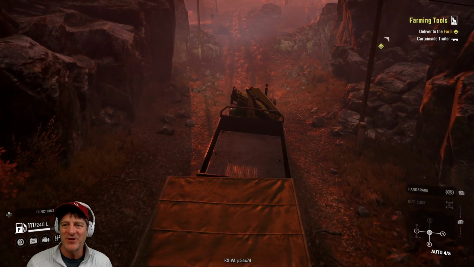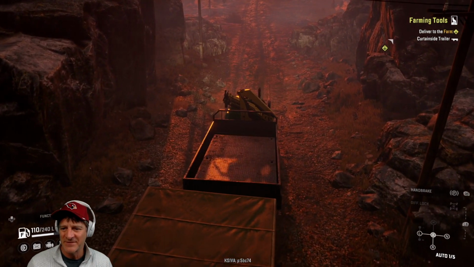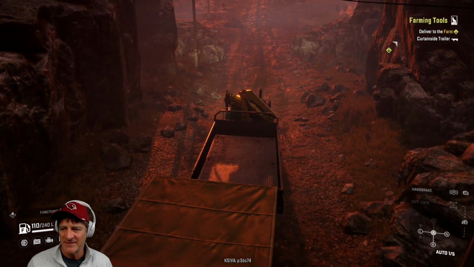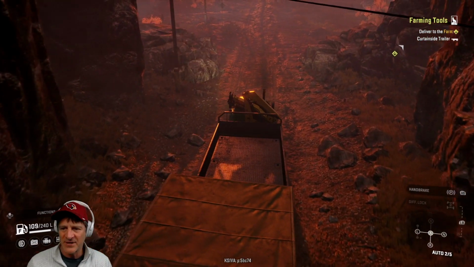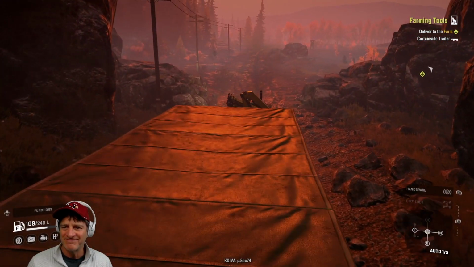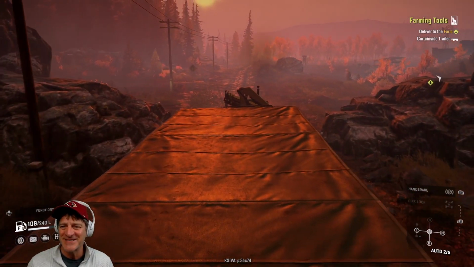It'll be a lot slower though, because I can't switch out of this two-wheel drive, rear-wheel drive. Come on, truck. You can use a differential lock. That might help. Differential locks available in low gear only. Anyway, we'll make our slow way here to the farm. It's right up there. We can see the sign on the right.